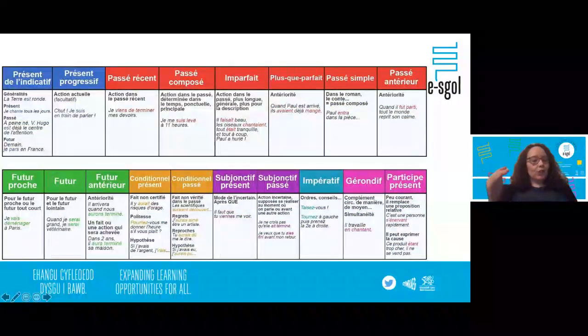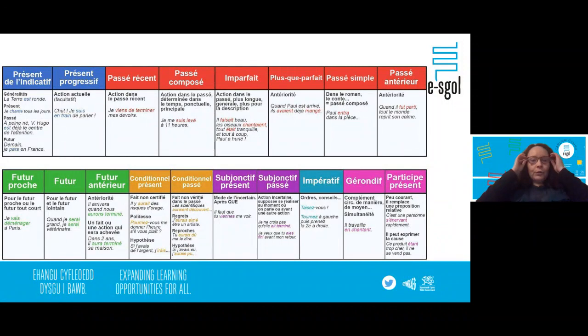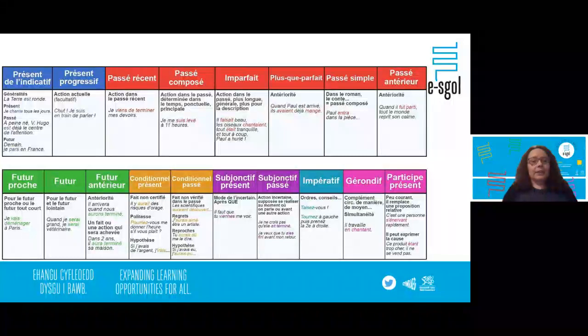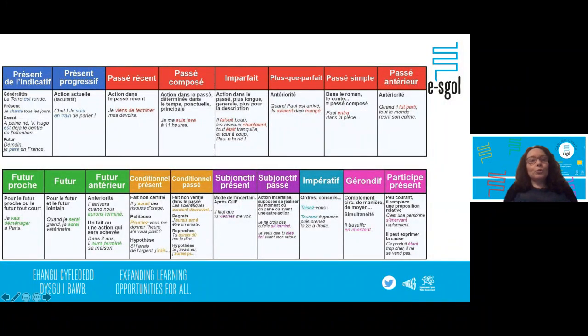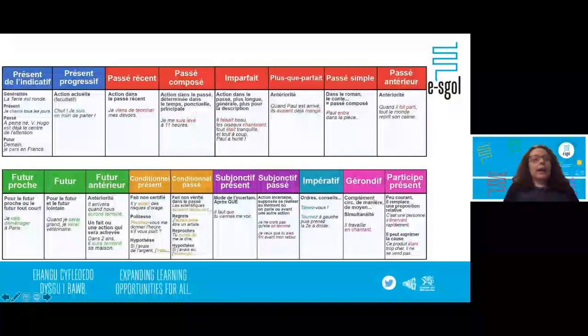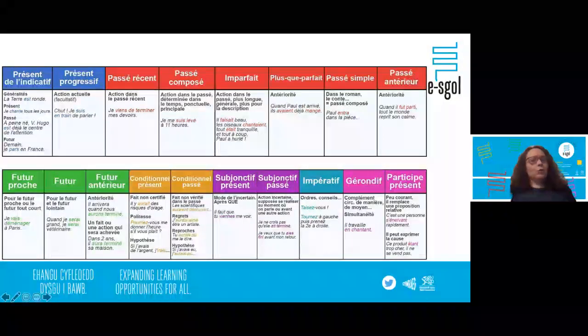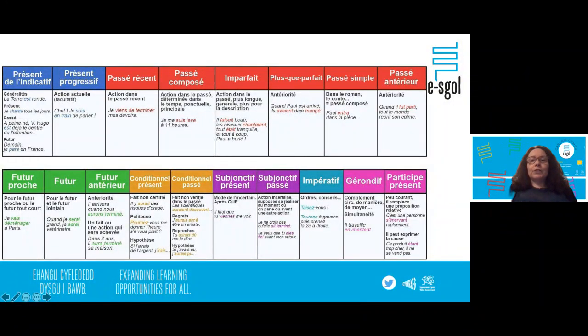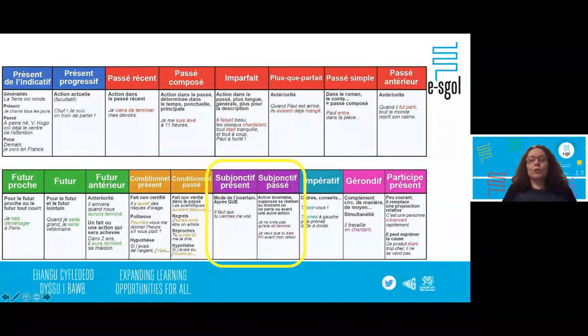Right, so that was the pronunciation. We'll move on now to the subjunctive. So this is a list of tenses in French, and what you could do is just go through, read the information in your own time on all the other tenses and check that you know them and what practice you need. And if there are any, for example, le plus-que-parfait, that you feel, oh, I'm not sure about that one, then you can do a little bit of research and practice any tense that you feel less confident with. But we're going to focus now on le subjonctif présent and then a little tiny bit on le subjonctif passé.